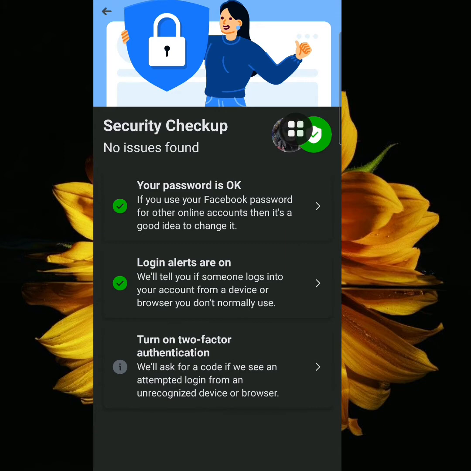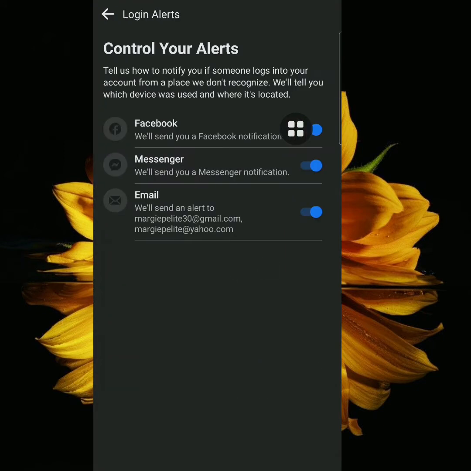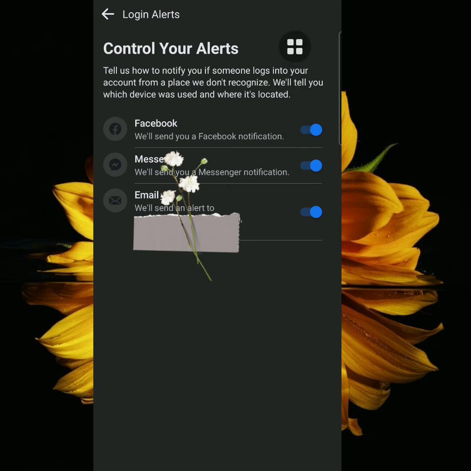Dito ninyo i-click yan guys kung gusto ninyo ma-notify kayo kung sino mga nagla-login ng inyong mga account, like this. Facebook, Messenger, or email. May mga alert yan guys. Then kung gusto nyo ma-notify kayo, just turn that on. Yes, to make it blue.